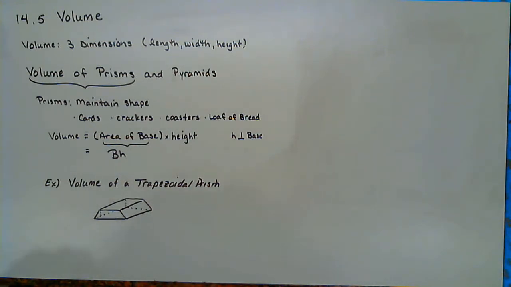For ease, we'll give you some numbers that will work out rather nicely. One of the bases of the trapezoid is 20 meters. The other base, which is the other parallel side, is 16 meters. The depth, or how far back we're going to go with this trapezoid, is 10 meters. And the height, which is always measured perpendicular to those 2 bases, I'm going to call 5 meters.